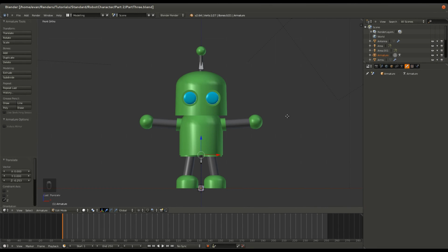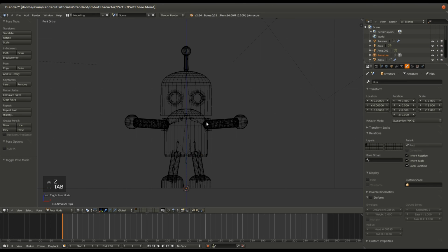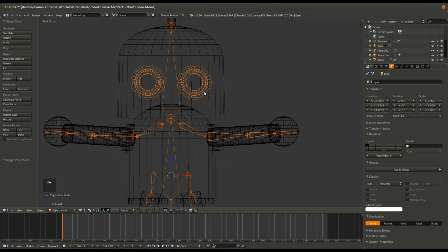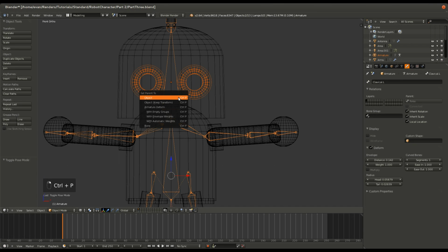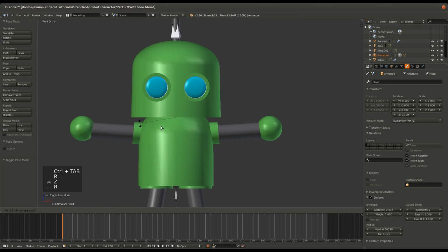Now we're going to go ahead and assign the armature to the mesh and set up the vertex groups. To do this, go into object mode if you're in pose mode, select the object and then the armature, hit Control P, and under here select With Empty Groups. And now what you'll notice is nothing happens.